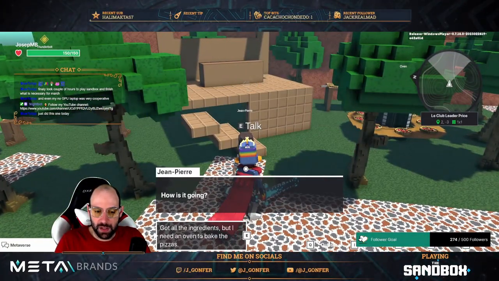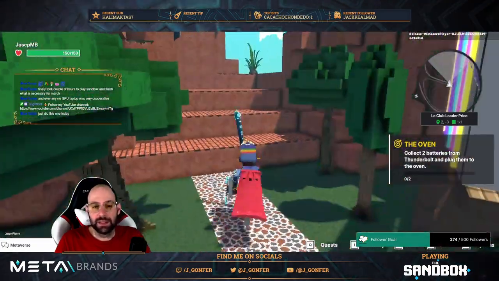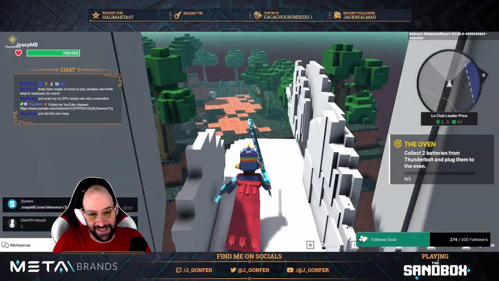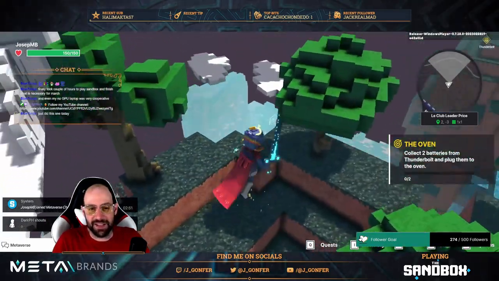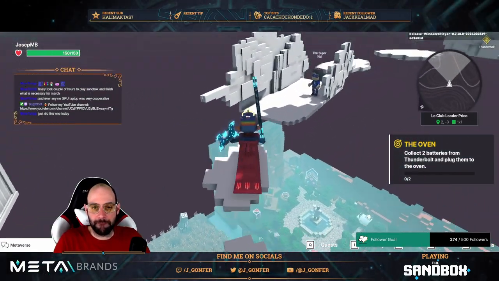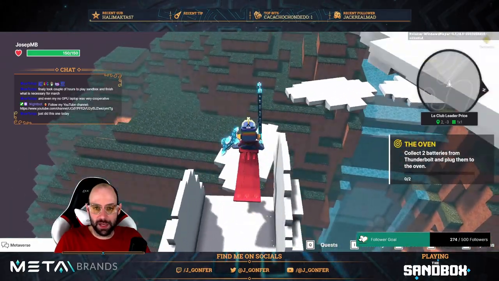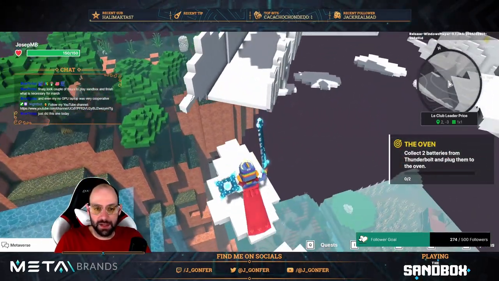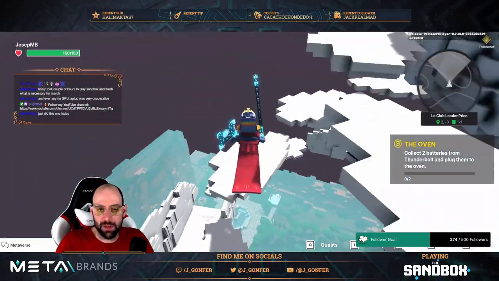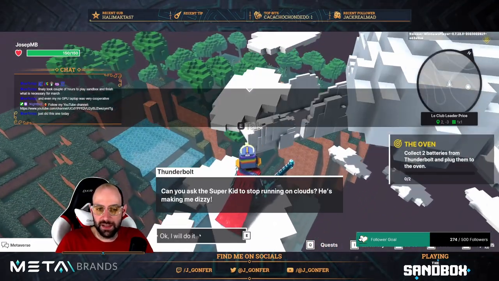the oven. Okay, so now we need the batteries, right? Yeah, so let's go respawn. So simple like that, respawn. Okay, so it was much easier to use the respawn command. Now we need to go and talk with Thunderbolt and then with the kid. So let's do this. Yeah, we don't need to get at the top exactly. It's just once we can talk with the Thunderbolt like this.